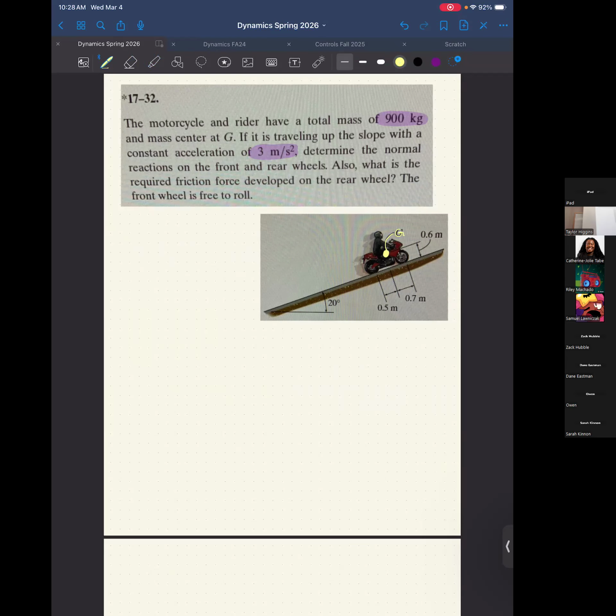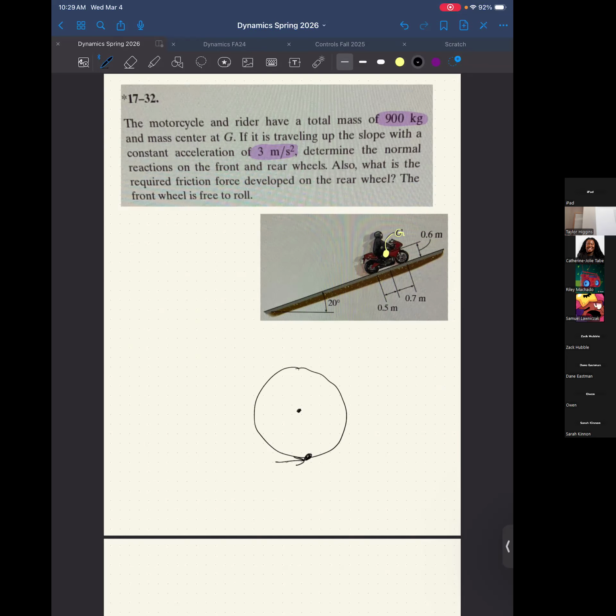Okay, so here's why I don't really like problems with wheels in this book. We've talked about roll without slip, right? You have to have some friction in order to roll without slip. Now, that's going to be static friction because the point that's in contact with the ground is not moving relative to the ground. That's the definition of roll without slip. And the only reason we're able to do that is because there's friction between the wheel and the ground.